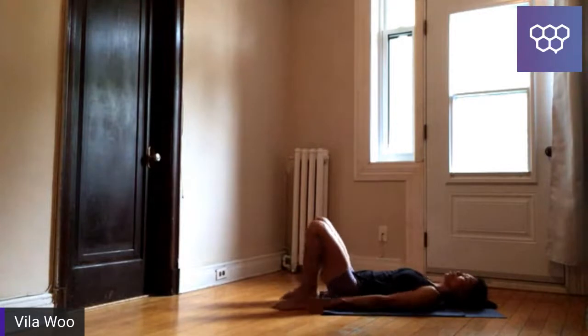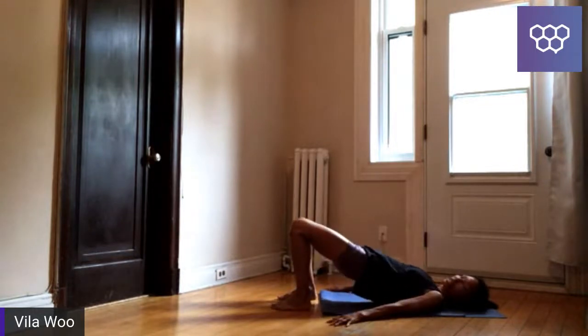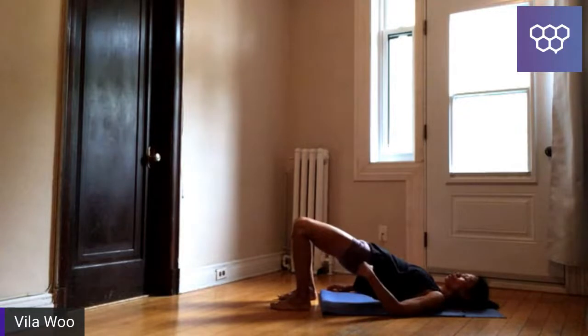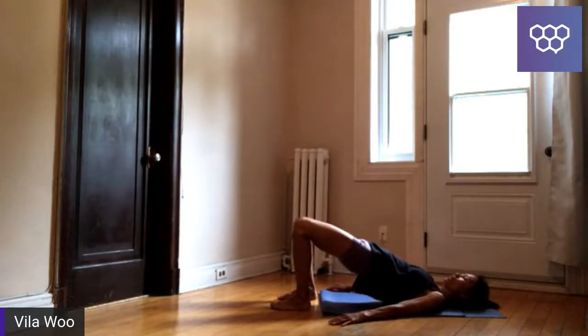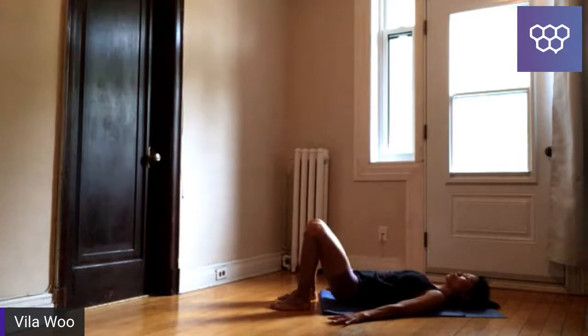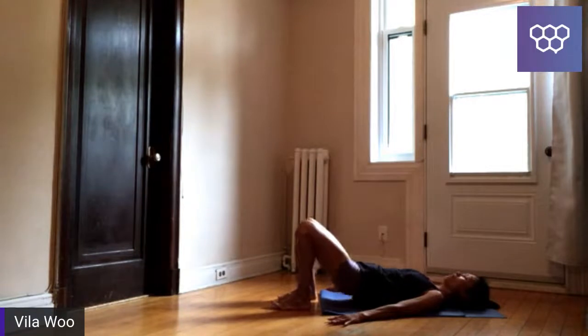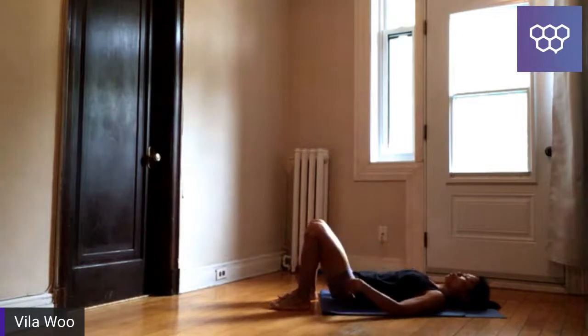Get in position now, slide the heels back, feet flat, engage that core, press it up, squeeze, and back down. So you can hold for about 2 seconds, and lower. 3, 4, 5, exhale up 6, focus on glutes.